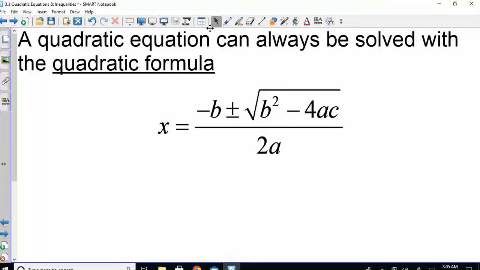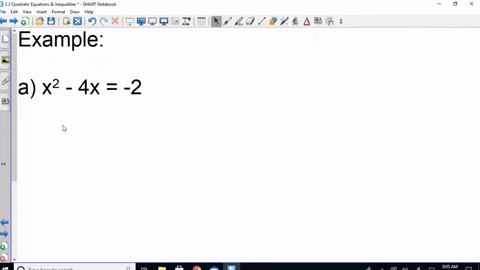Does everybody have this down? So we will do at least a couple examples of this more if needed. So if I asked you to solve this equation, what would you do first? All right. So if we do that, we get x squared minus 4x plus 2 equals 0. Does anything multiply to 2 and add to negative 4? No. So then we could use the quadratic formula.